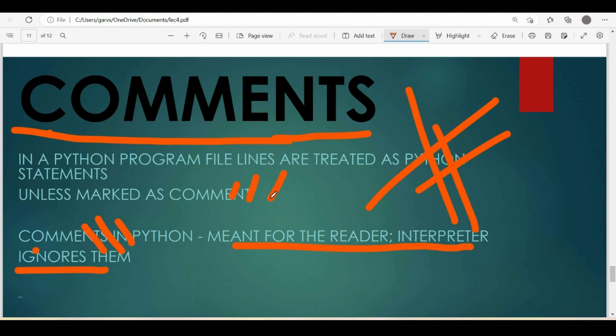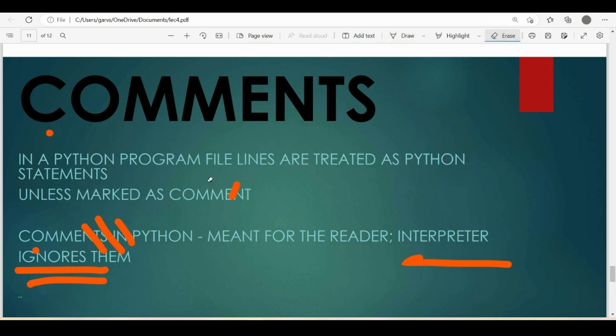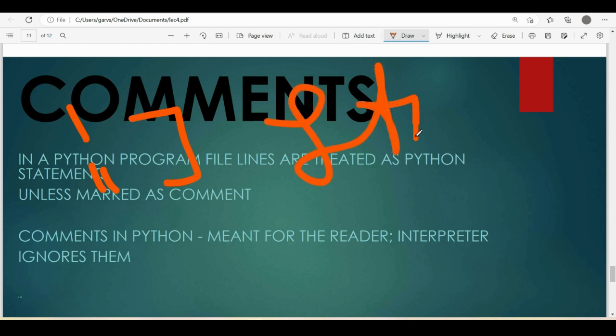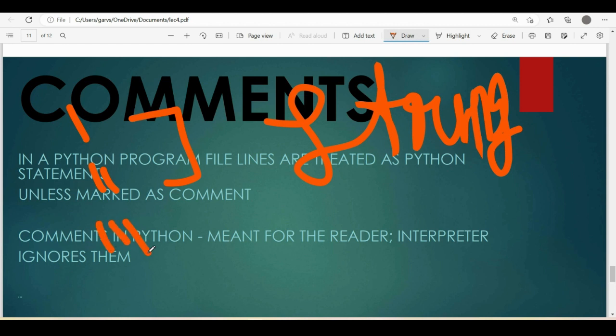And I also told you the use of comments. Comments are used only for the readers, for co-programmers, and the interpreter ignores them. One thing to be noted: single quote and double quote were for strings, and triple quote is for comments. So don't get confused. Single quote and double quote are both for strings. And the triple quote is for comments.